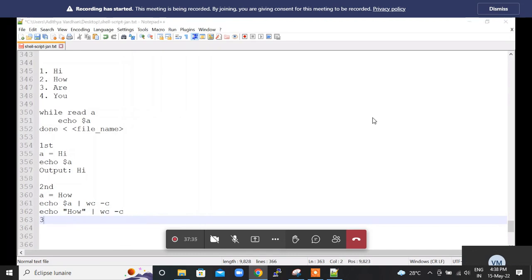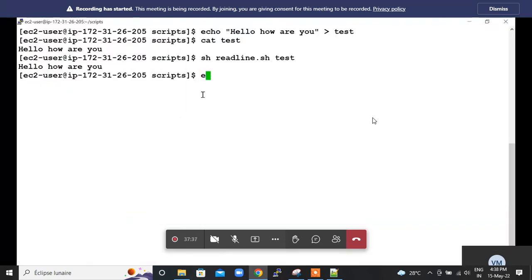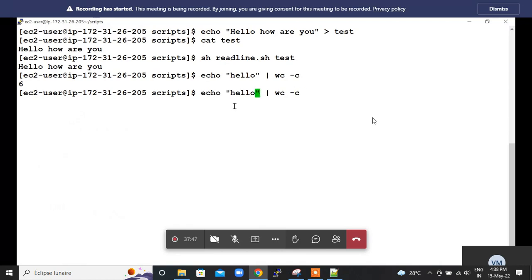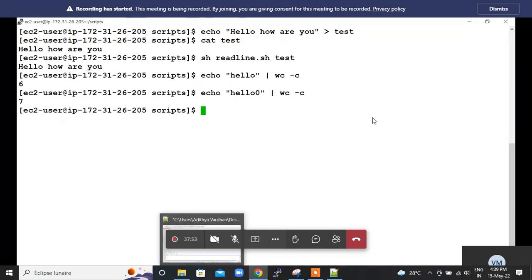This is the same syntax that's working. So if you use echo hello and pass this value to wc -c, you'll be getting 6. Even so, it's printing it as 7. Maybe this is not the exact value, it's printing some extra value. It should be 6, but it's printing as 7.